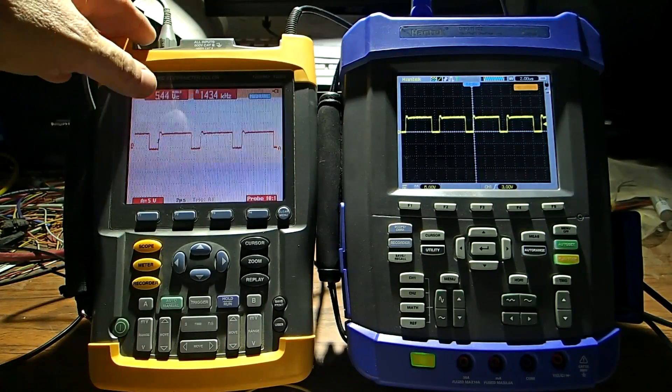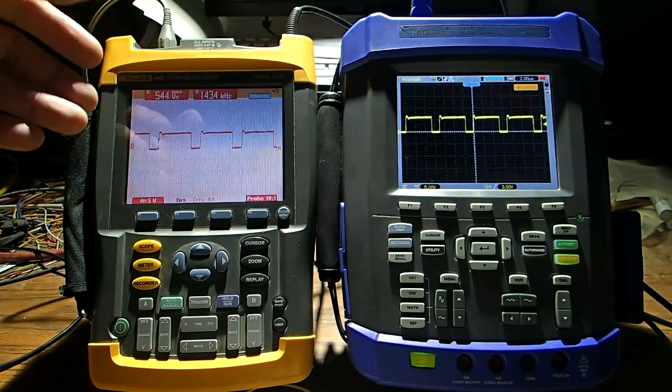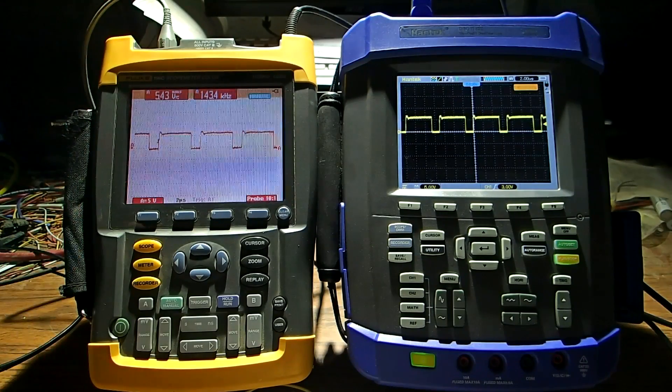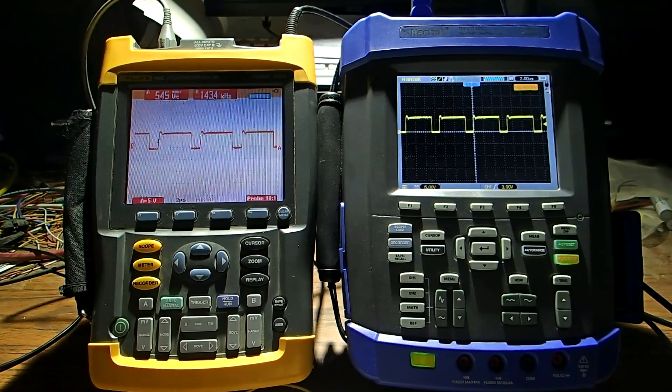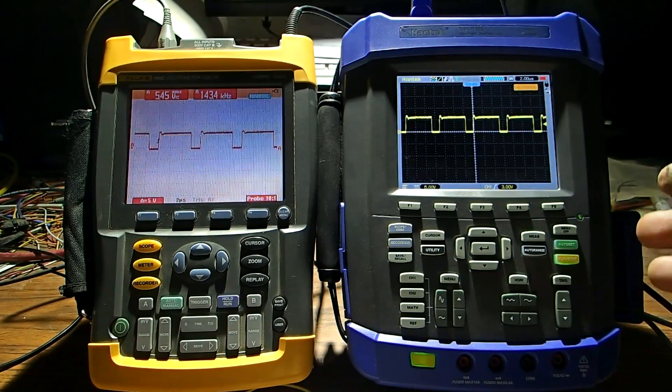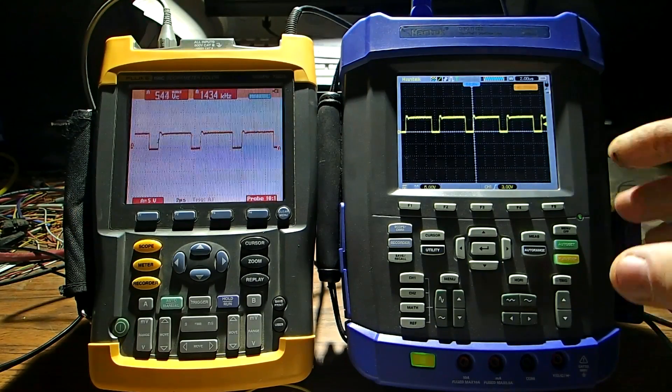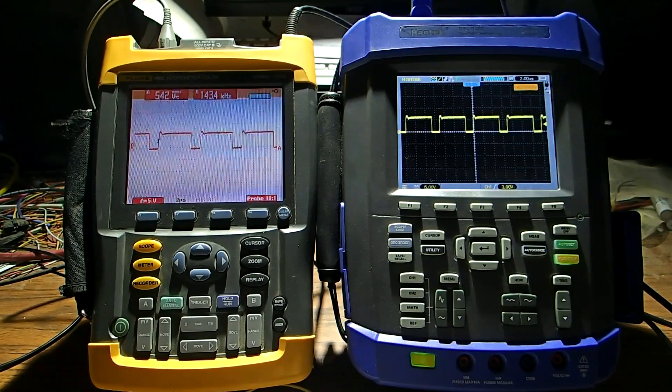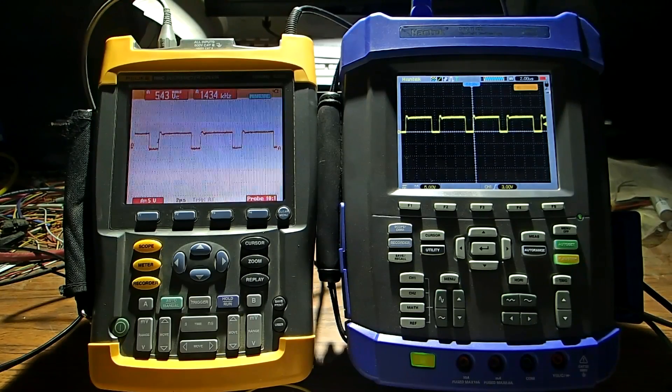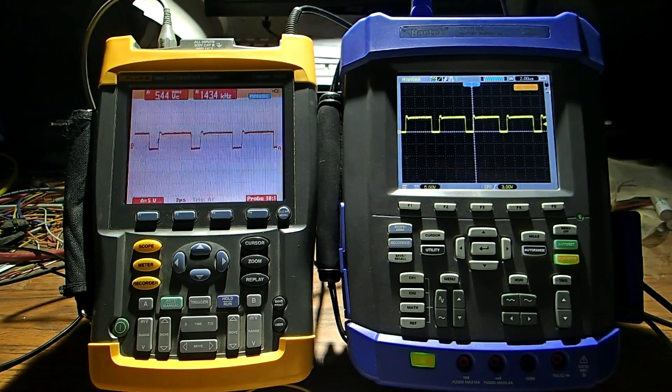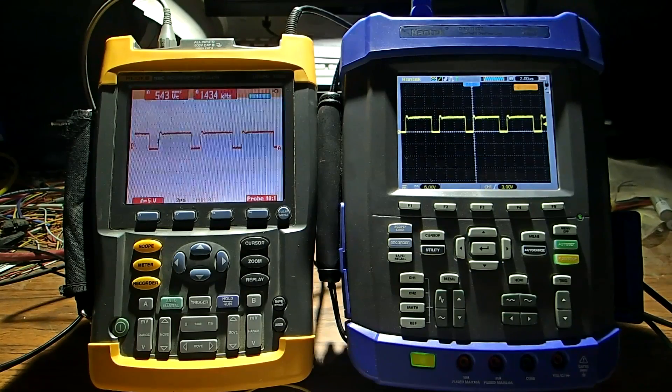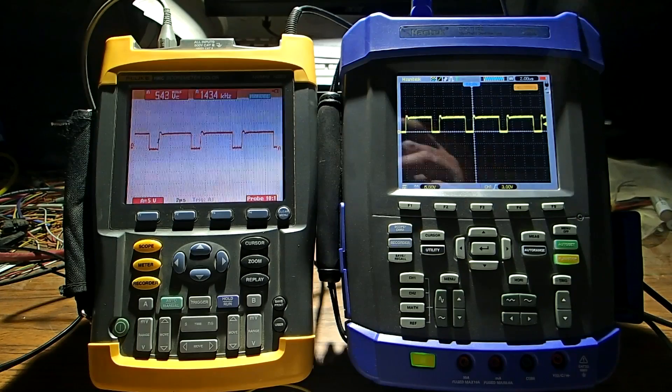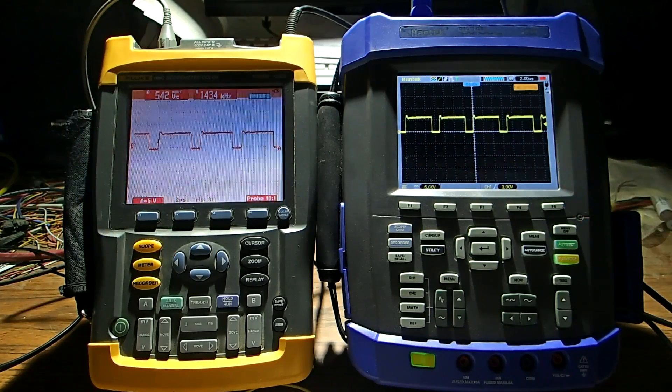So I'll tell you this scope although it's a digital scope it's basically analog controlled. So it's quick to set up and get the trigger and all that lined up. Well this is more computerized where it has little selections and once you set them all up it remembers those. So the next time you go to use it if you happen to be in that frequency range all those settings are great for you. But if you're not you got to go around and reset everything.